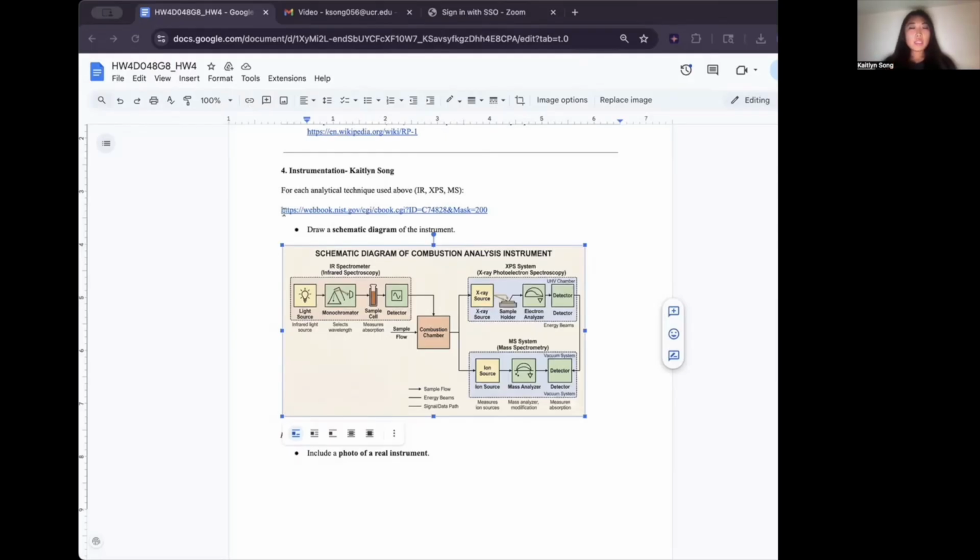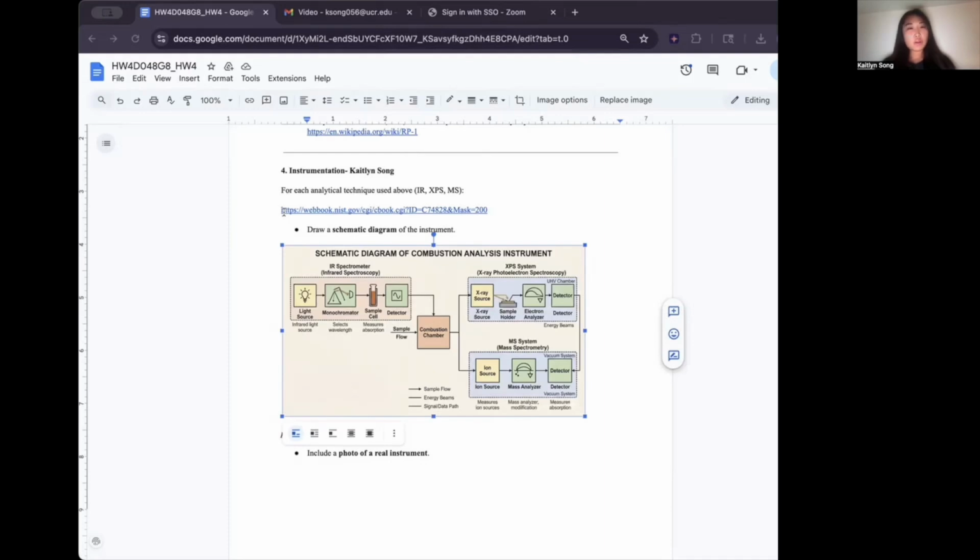As for the XPS, which is essential for analyzing surface residues like copper and carbon found on engine stands, this instrument uses an X-ray source to eject core-level electrons from the sample. Because electrons are easily blocked by air, this must happen in an ultra-high vacuum chamber. An electron analyzer then measures the kinetic energy of these electrons, which the detector uses to identify exactly which elements are present on the surface.